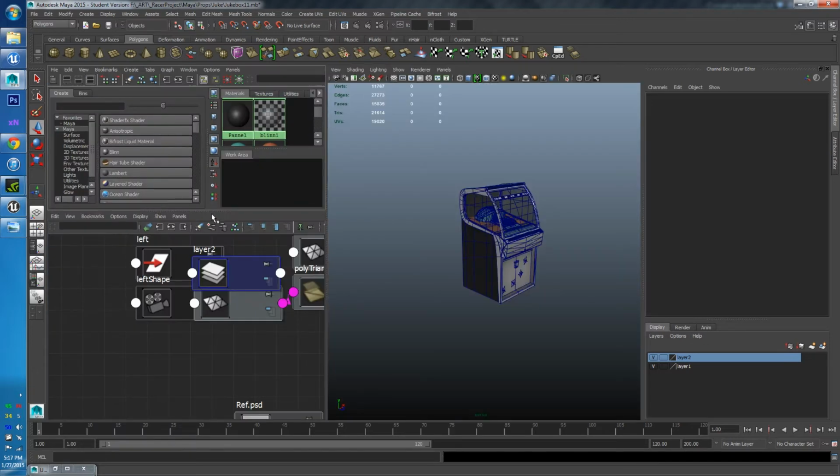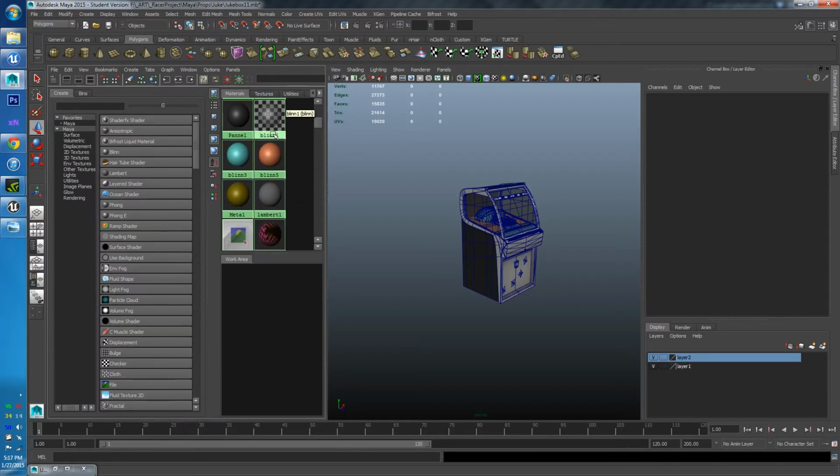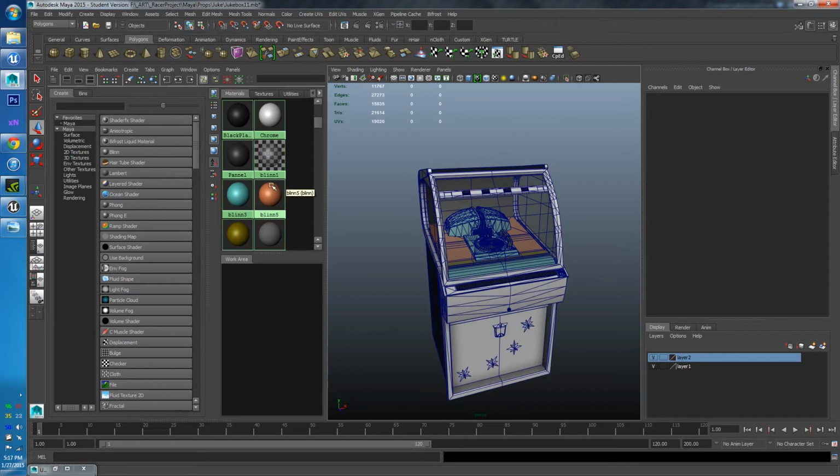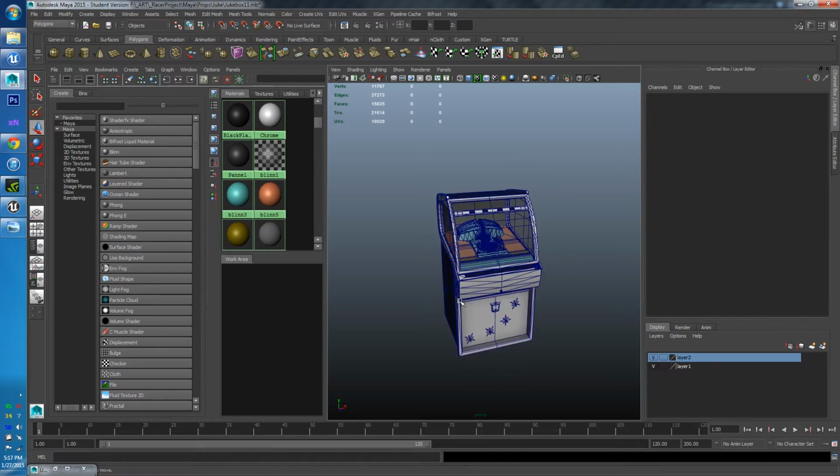These fake materials shouldn't have any real information on them. I color code these so that I can see the difference when I'm working with them here. But they basically just have to occupy the space on the model. Because once we export this, we'll be able to see that in Unreal 4.